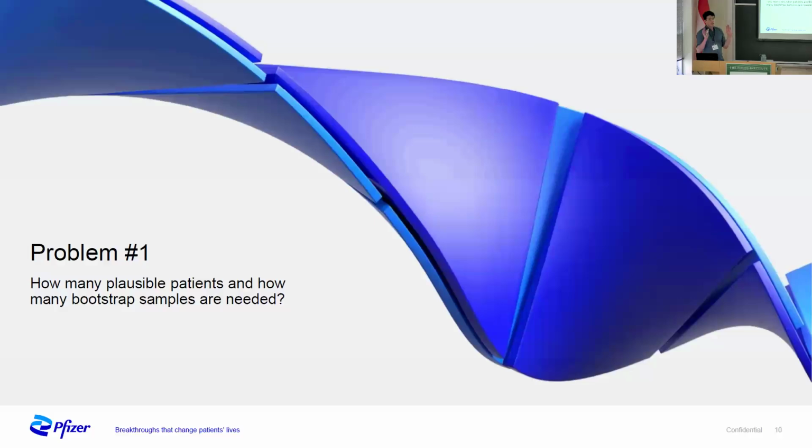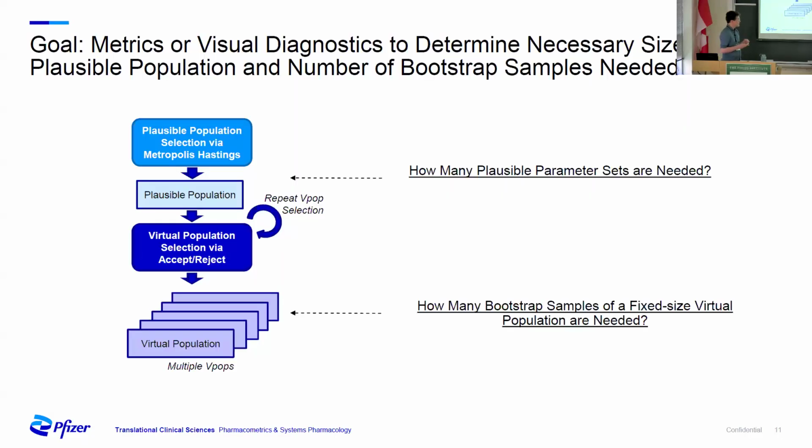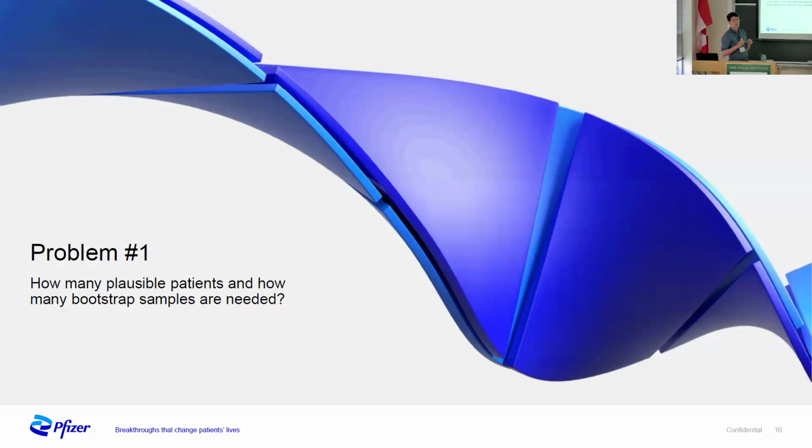So that's the context in which we're working. We're trying to calibrate these virtual populations against clinical data. The non-small cell lung cancer example is just one example, but this methodology is general across solid tumors, but also even across other modalities. And so we have a number of methodological questions about how best to use this. I think it has a math or numerical side to it, but it also has a clinical or biological interpretation element to it.